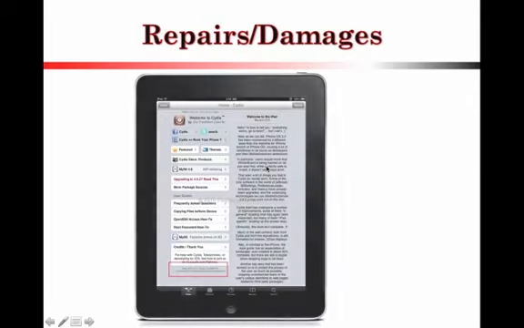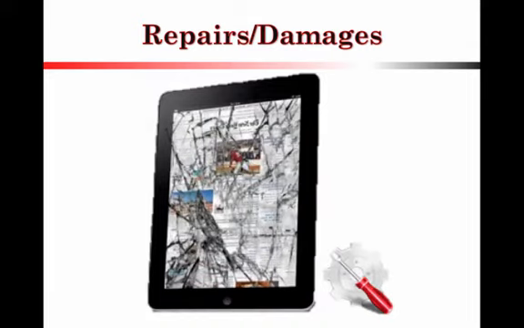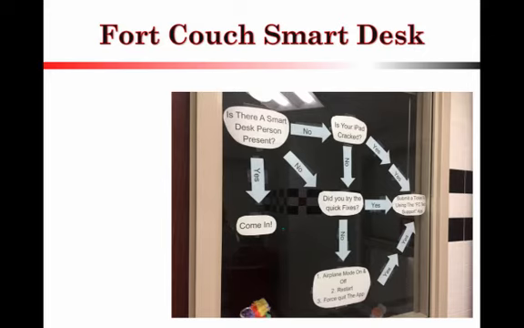Now let's say that those things don't work. It's important for you to understand that we don't want you going and trying to fix things. We don't want you trying to do too much in terms of damages that might occur to it. So we have various help desks at the different buildings. At Boyce it is in room 18. At Fort Couch we have the smart desk that is located, and let's see, yep, I lost my map, in room 140.